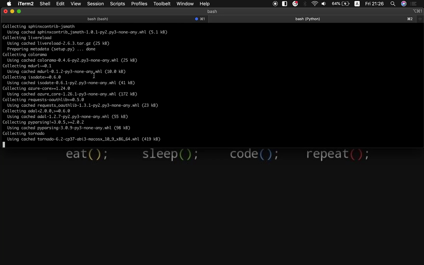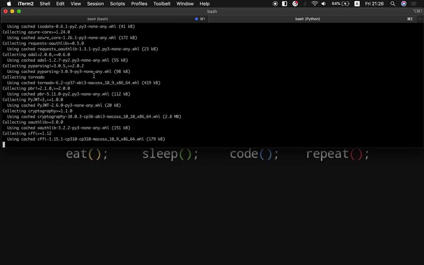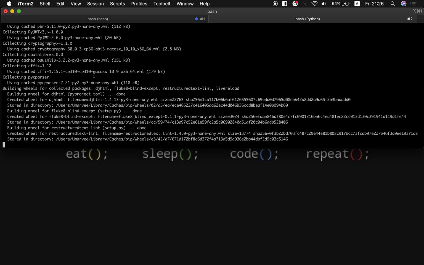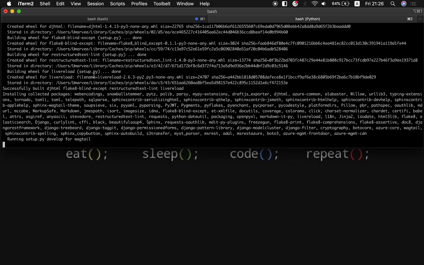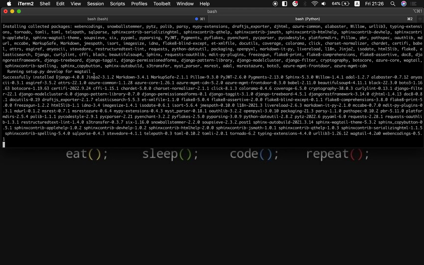I think it's a really big library, so it needs to use a lot. Okay, it's not done, it's almost done. It's currently installing the collected packages.